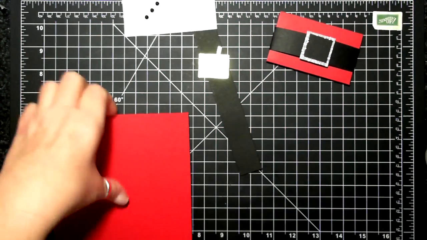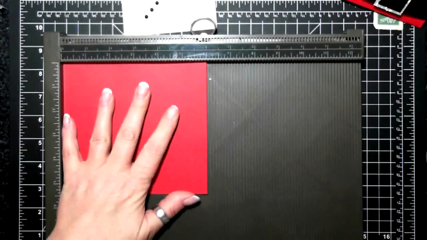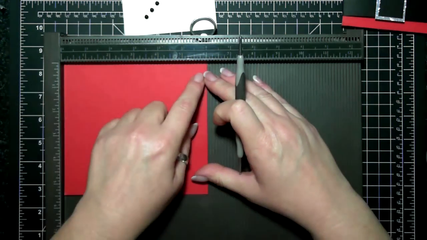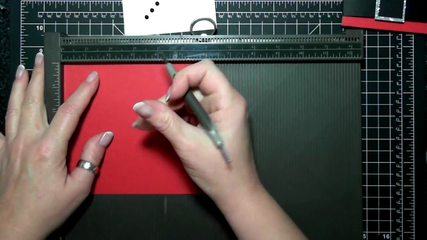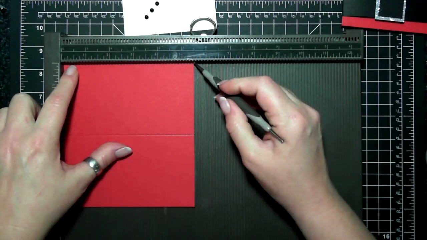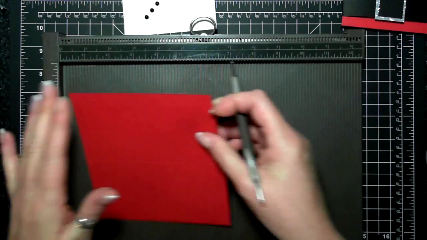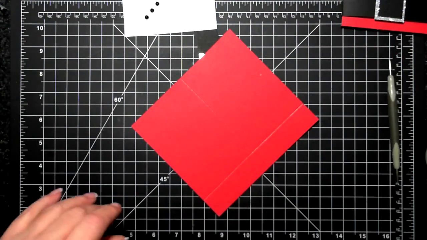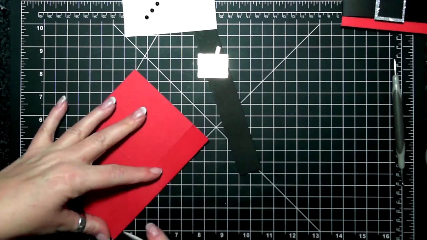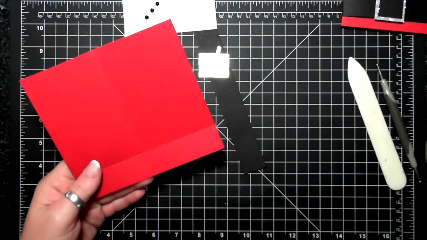So I'm going to bring in my scoring tool here. Okay, so on your long side, or the 6-inch side, we're going to score at 3 inches. And then we're going to flip it around to the 5 and 1/2 piece and we're just going to score at 4 and 1/2. So you really didn't need to bring out the scoreboard. I just find that it helps a little bit. And I'm just going to burnish those. Then I'm going to take my scissors.